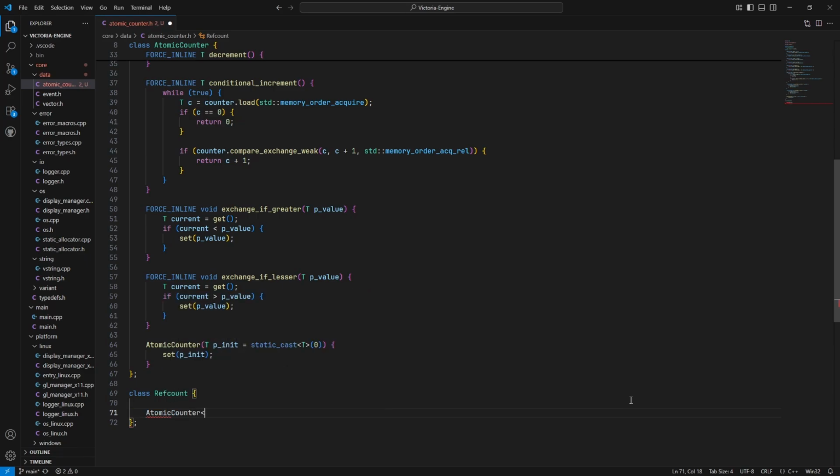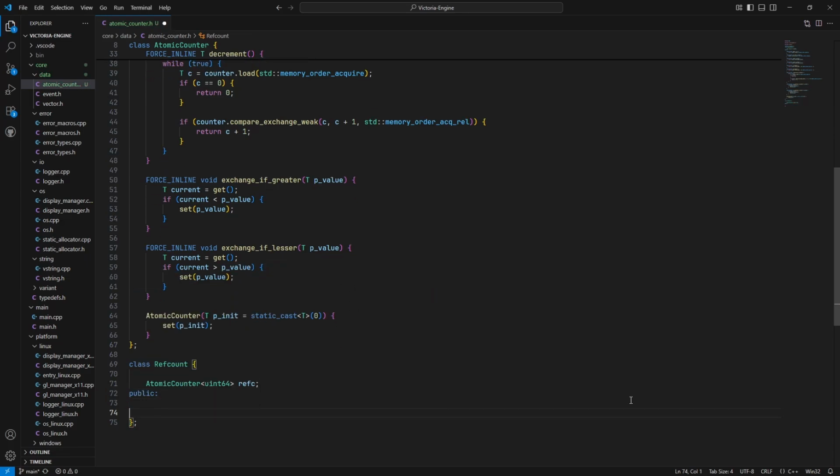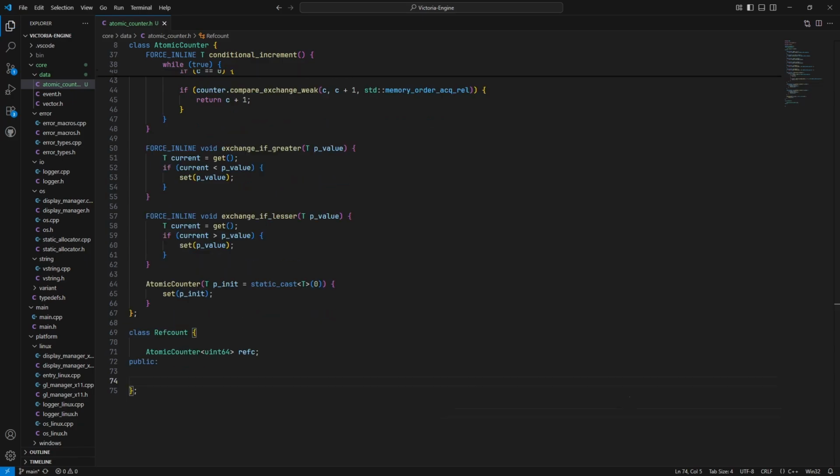This is an atomic counter holding a type uint64. And this is our refc. And there's not a lot else there on the private side, since all we want to do is wrap the atomic counter. So then here, I'll just give you the functions and I'll explain them from the top.